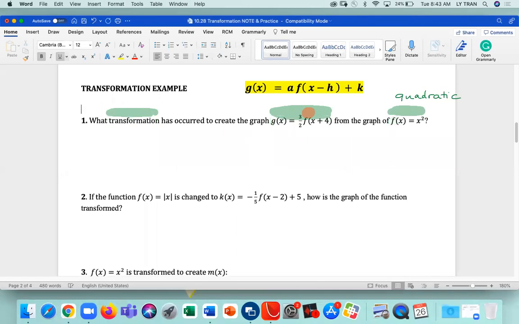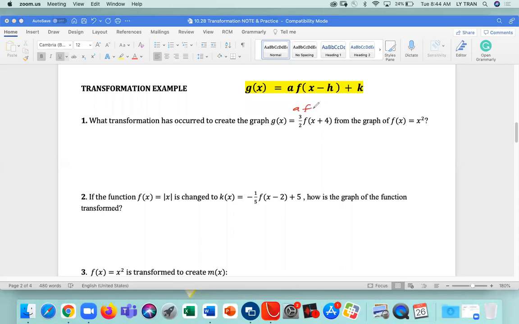Let me make a little bit more room. I will put it up here. So a f of x minus 8 plus k. Based on this one, I'm just going to match it in the formula. f of x is already f of x, so nothing changed, right? But if I'm going to match this, the 4 belongs to the h. And I'm going to look at the formula that I already did.